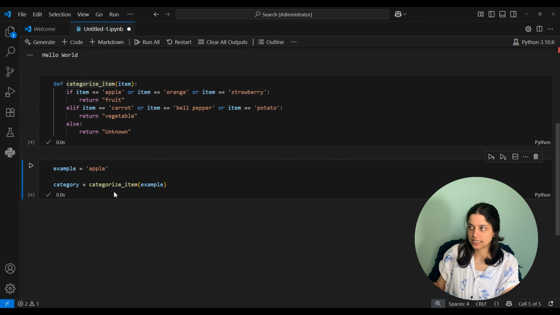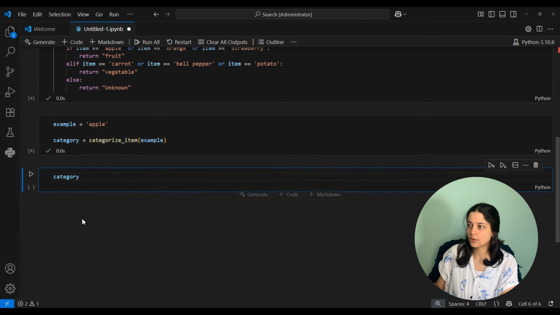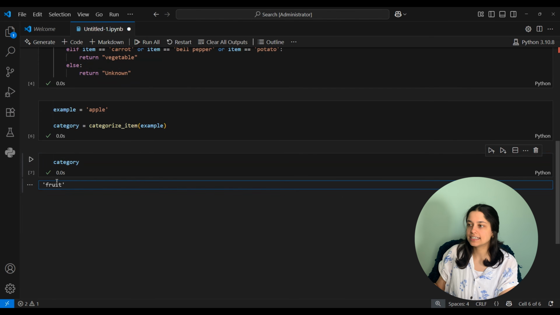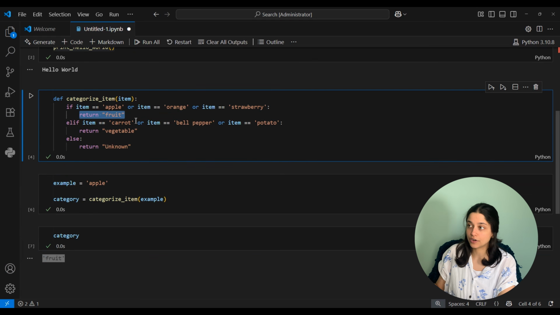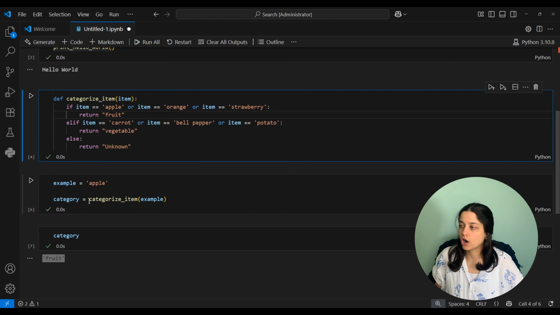We'll see nothing's printed this time because we're not printing anything up here. But when we look at what's in category, we'll see that it contains fruit. And that's because the string fruit is what was returned by our categorize item function. So when you define functions where they're actually returning a value, you can store that return value into a variable when you call the function.